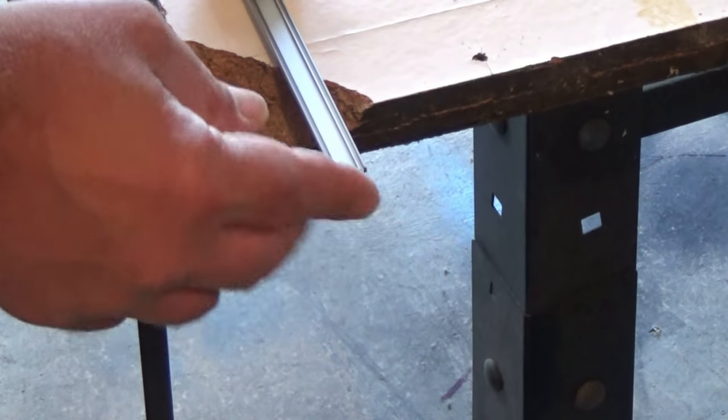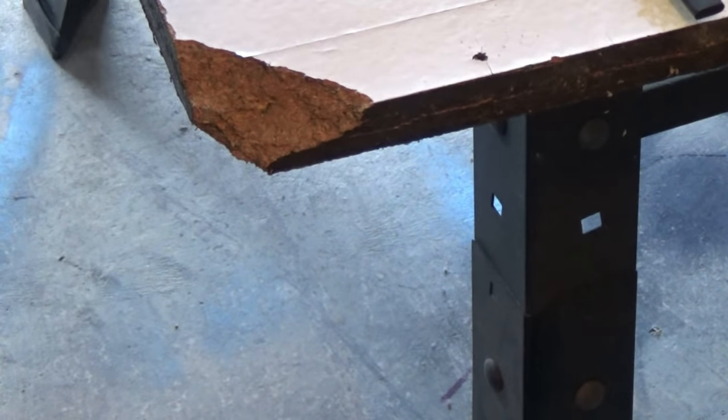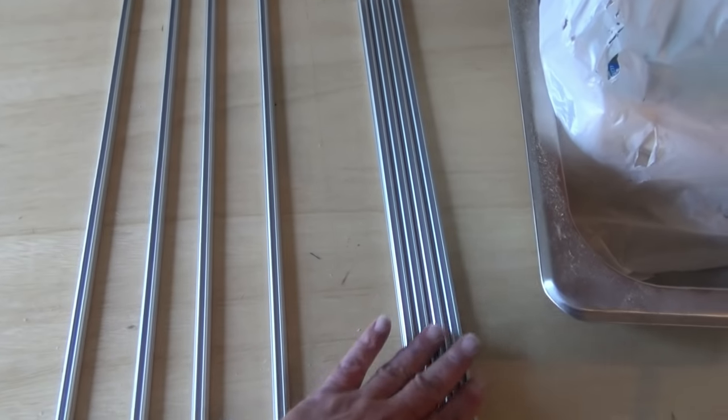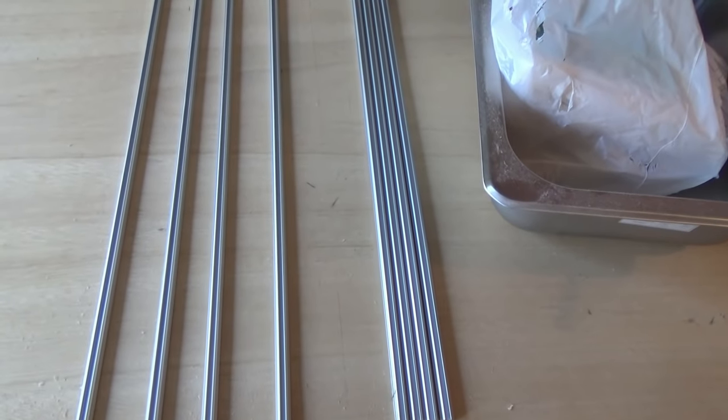Just like so. And then we can file that up just a hair and we're good. So here are my finished pieces. I have four that I'm going to use for the front window, and I have four pieces left over that I can do one more window.